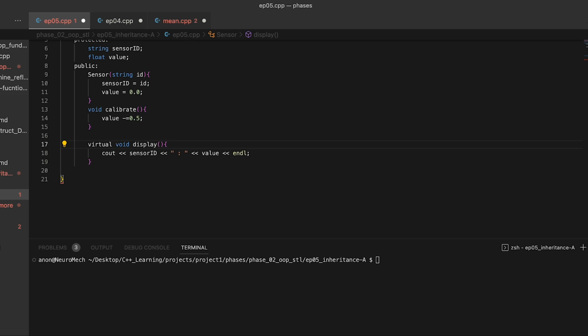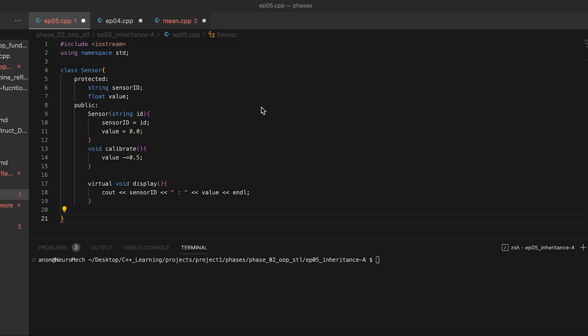Okay, but notice the keyword virtual. That's a signal to C++. It means basically this function exists now, but we are leaving the door open for change later. Because one sensor, let's say the temperature sensor, might come with different units. It might show in Fahrenheit or a different unit. Another could send its data wirelessly. So by making this function virtual, we are building flexibility into the design. The system can adapt, evolve, and behave like the real hardware it represents.